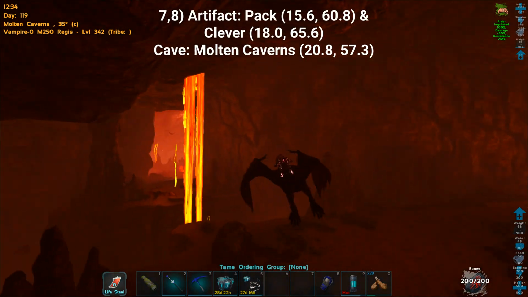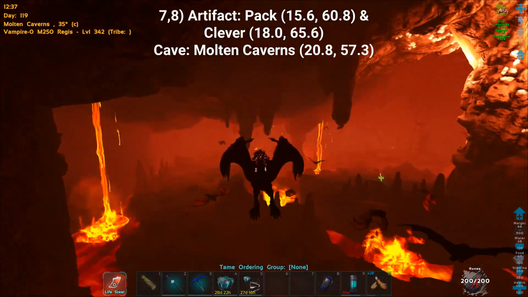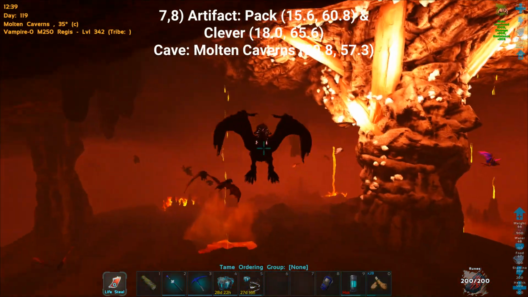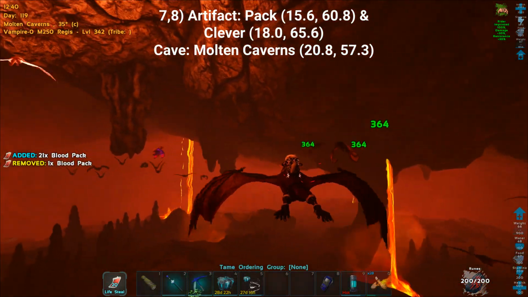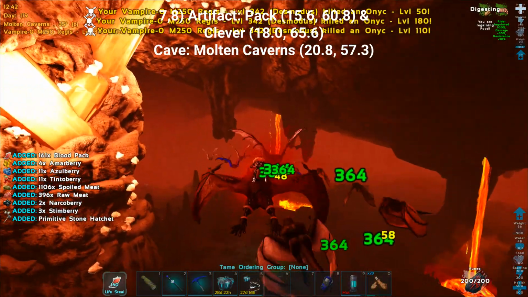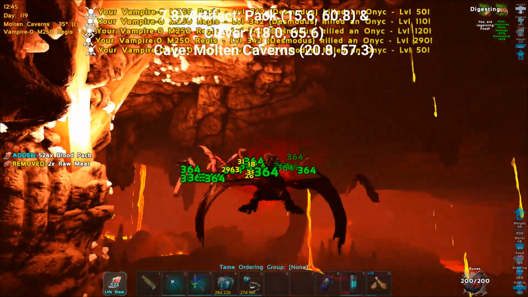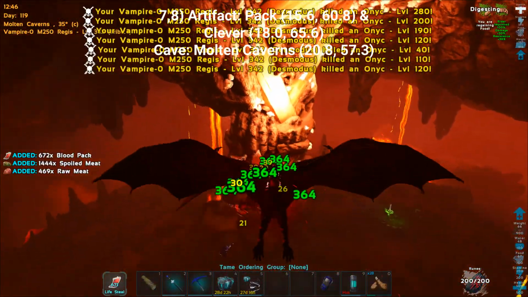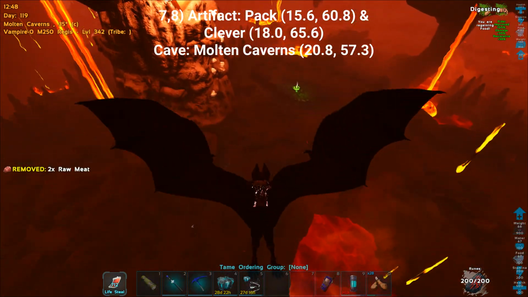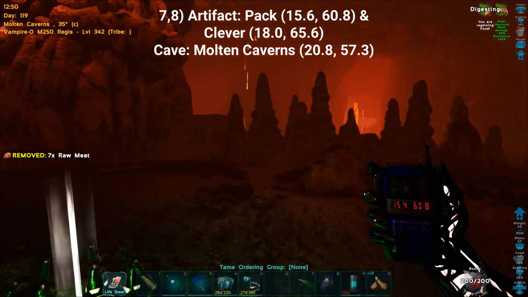Now the cave has two separate chambers. The left chamber will give you access to the artifact of the pack, and this cave is crawling with bats and Arthropodas. Hence, it is very important that you actually try to kill these things and not just rely on the cloaking ability of your Desmodus, because the moment you dismount your Desmodus, you are going to take damage from the bats as well as the Arthropodas that are there. You can see we have a snake over there, and the artifact is at 15.4 by 60.8.